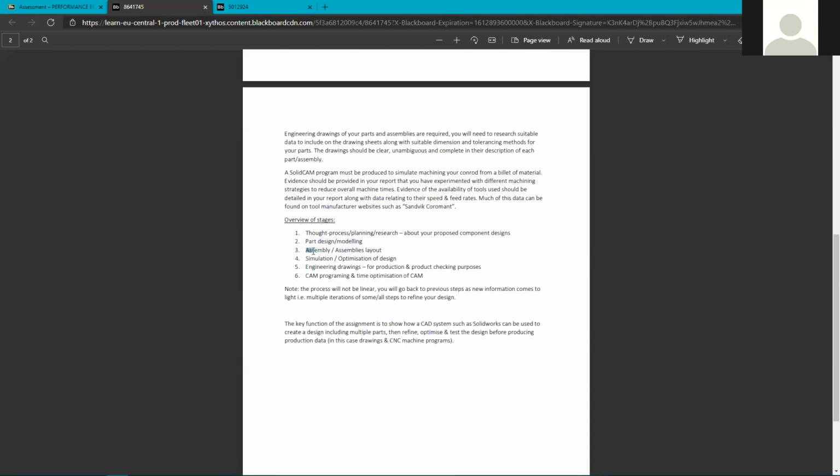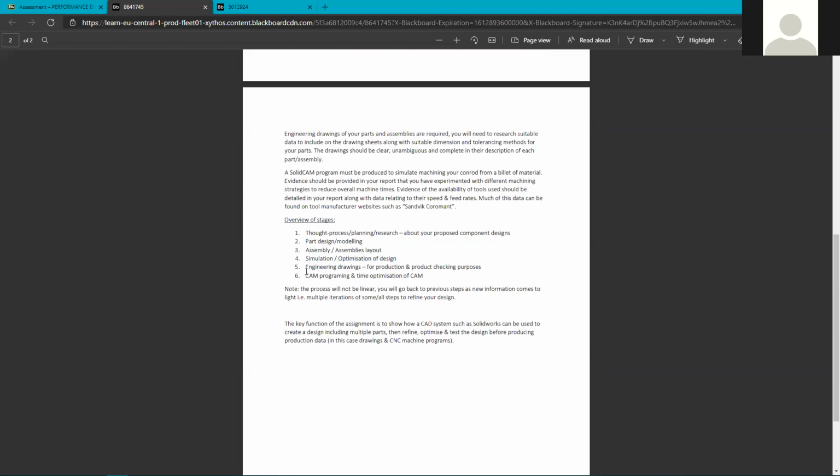Once you've got those part designs reasonably well established, you're going to assemble them into assemblies. Then you're going to do some simulation and possibly loop back to the part design portion of the activity with that data that you've generated in that simulation stage. So that would be the optimization then. You're taking the simulation output and you're optimizing your part design.